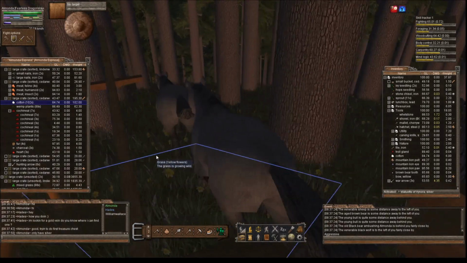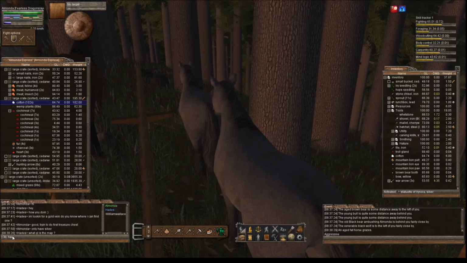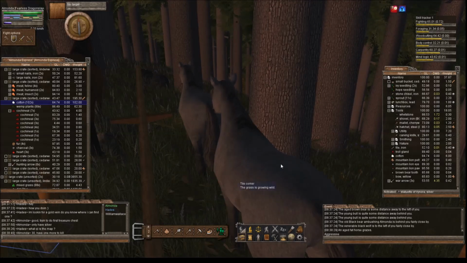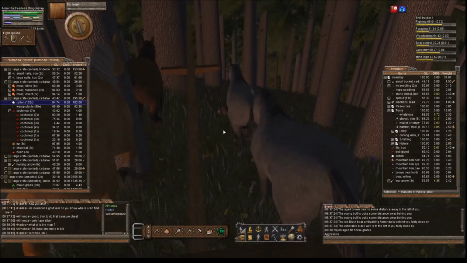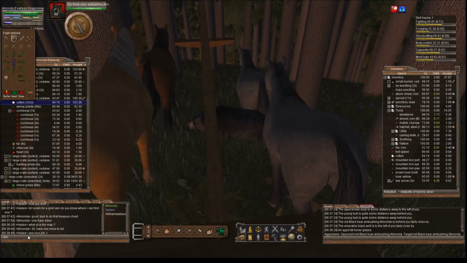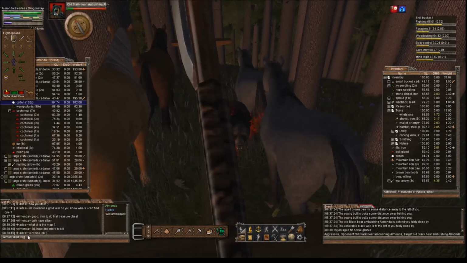Anywhere close. What the heck is this? It says close by. 30. Have one more to kill. Have one more to kill. Stupid black bear. Oh wait, I see it. Found it. Almost died. Very close.